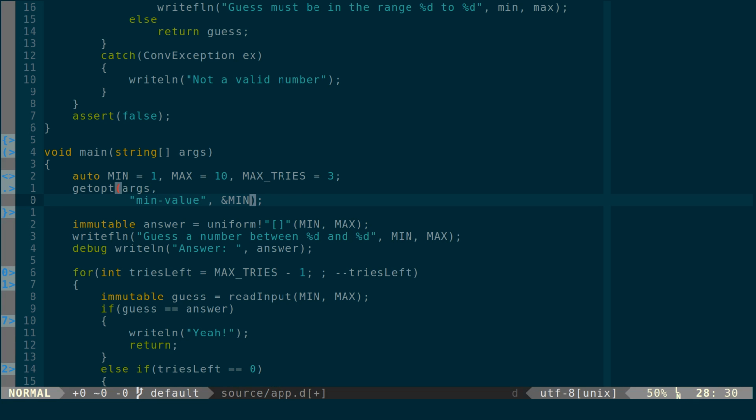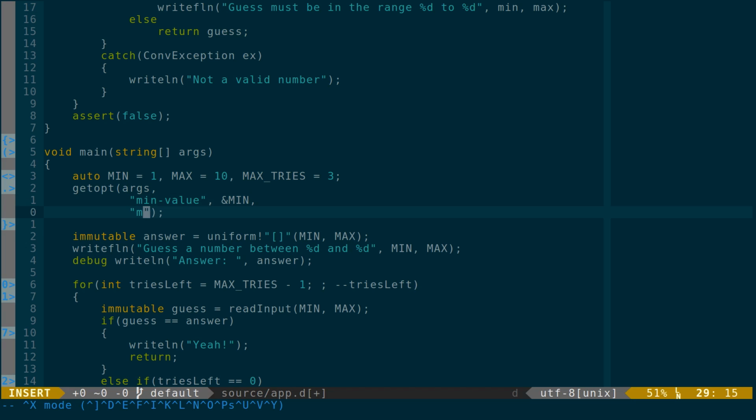So let's do it like this instead. So every second argument should be a new value, and we specify the name of the long option, and then we specify the variable that we wish to set.